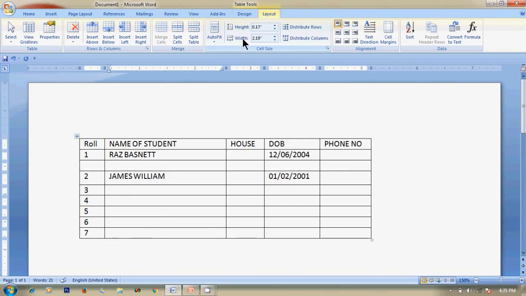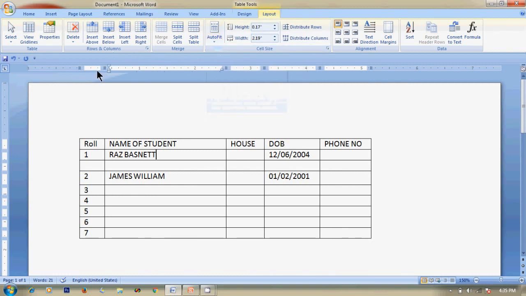Width of a row means wideness. A row is not having wideness. A row has its height to fit the text that you are writing, the size of the letters that you are writing, and the width is required to fit the name fully, including all the alphabets. So now auto fit is there.